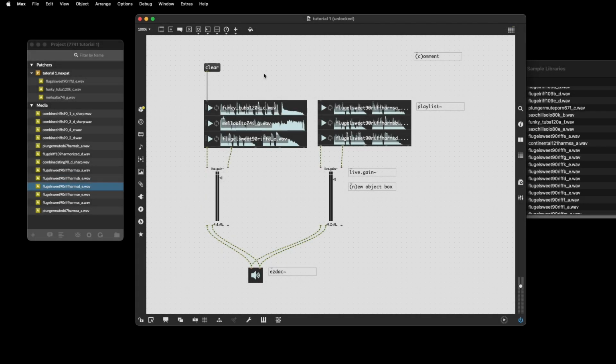So let's take a look at some other messages that we can apply to these playlists. A very simple message is which track to play. And we do that by sending a message that is an integer. An integer meaning a number with no fractional component. So if we want to play sound number 1, we put 1 in a message box, connect that message box to the inlet of the sound player, lock the patch.